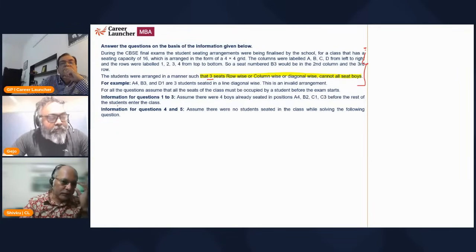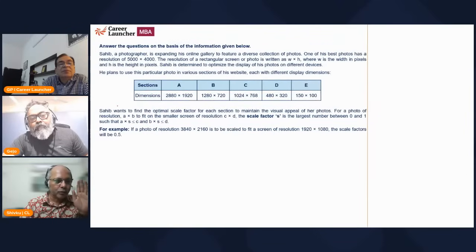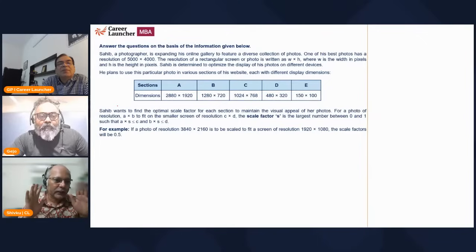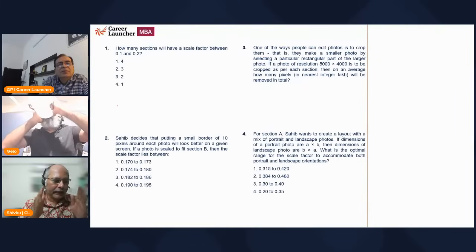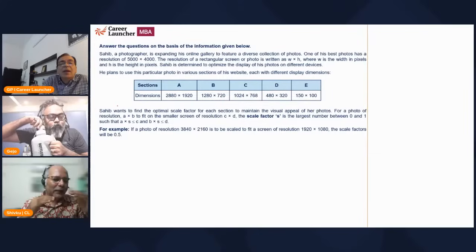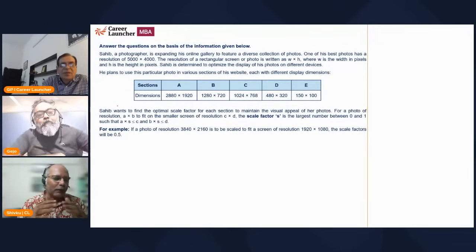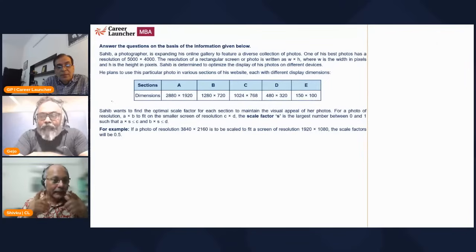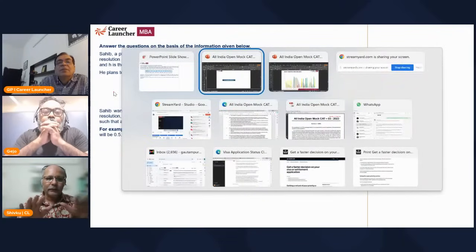The only surprise to me, GP, is in set 3. Set 3 was very deliberately put in to make sure that there is one particular set which is maybe calculation focused, and very likely that most people will attempt it. So I thought that set 3 will have more attempts, or at least at par with set 2. But only about 52% of people have attempted the first question, and for all the other questions it's gone down. So that's one surprise to me.